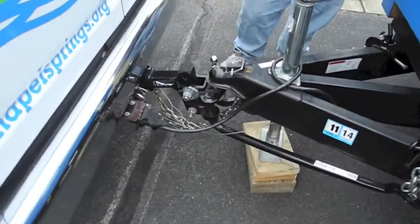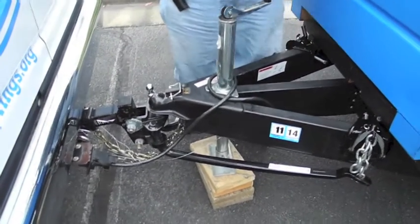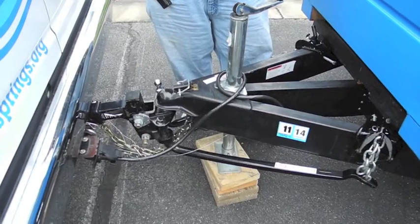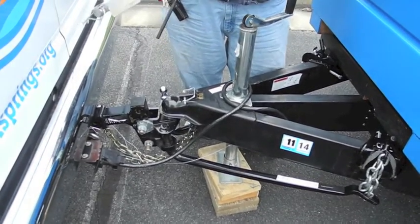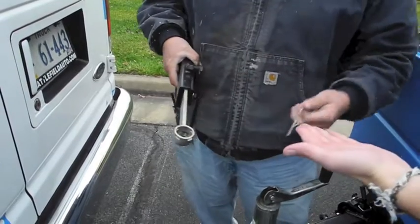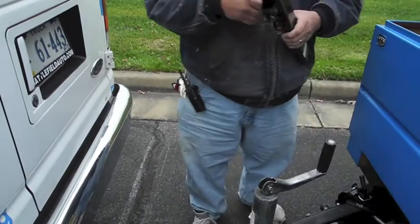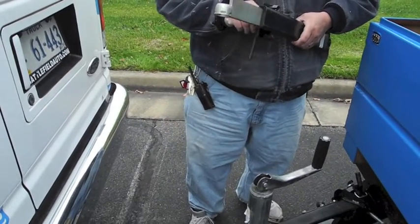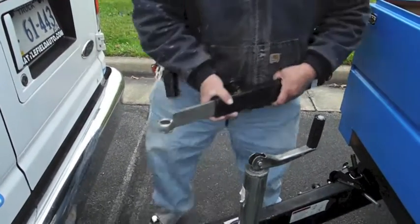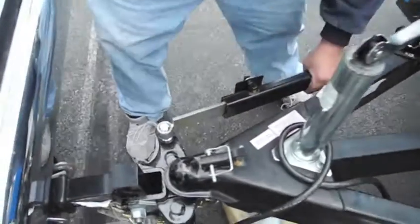Now, the only thing left is our sway control. There's two pins on either end. You take those pins off, and give them to Caleb, a lovely assistant. This is usually adjusted, but we're going to show you how to adjust that. This pops on there and on there.